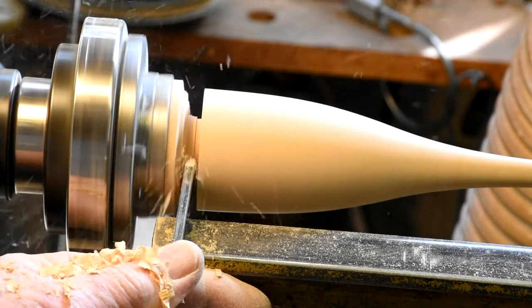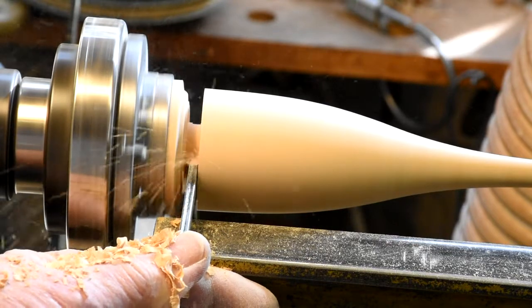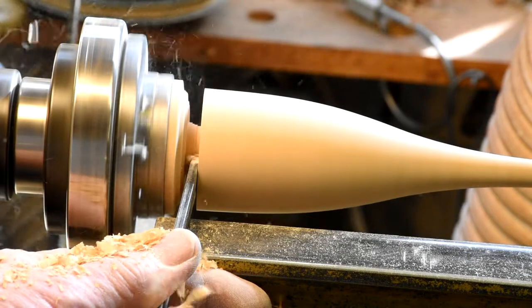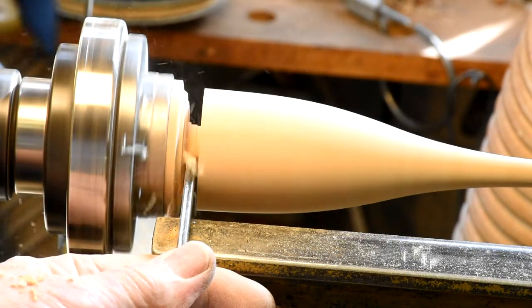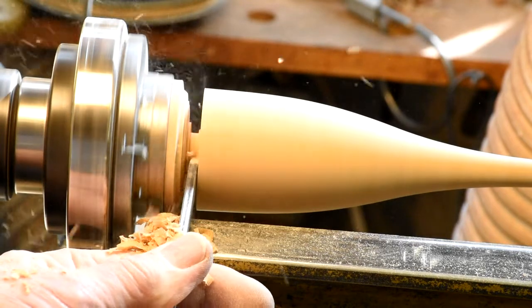Undercut the piece so it sits flat on any surface. Remember, the side of the parting tool is cutting as well and can be used to your advantage. The final cut in the centre should be kept back to avoid pulling out the fibres in the finished turning. It is easy to clean up once it's off the lathe.